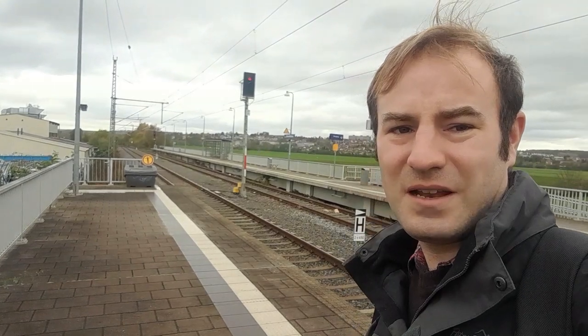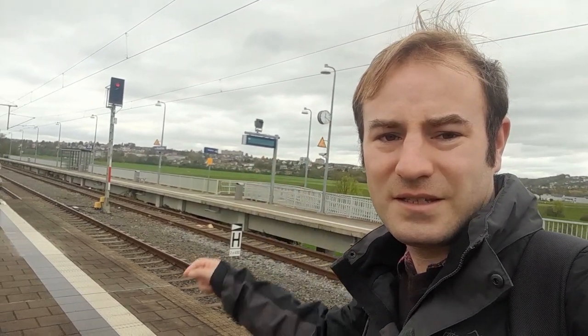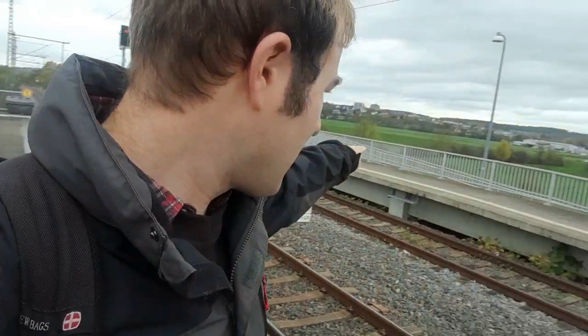Hello, thank you for joining me. I'm at a fairly mundane looking railway station in Germany. Over there is the town of Sinsheim. Sinsheim Hofbahnhof is the next station nearly a mile north of here. This station is called Sinsheim Museum Stroke Arena. We'll get on to the museum bit, but firstly just a couple of things. The platform there slopes down to a lower level because it's served by tram trains.